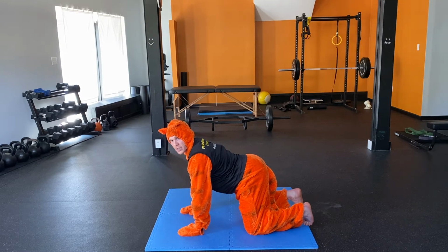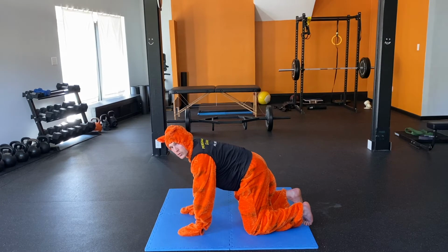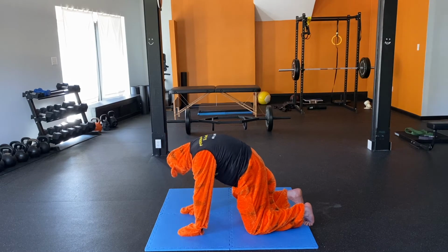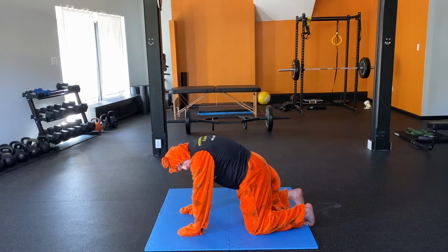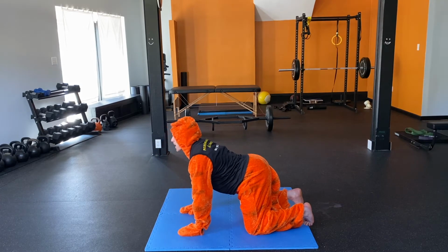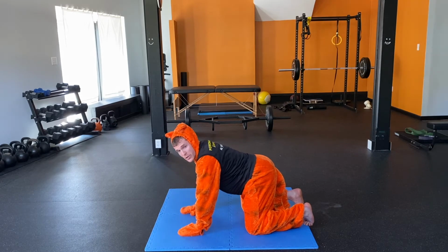Now, same deal, tuck the pelvis. Curl your tail between your legs, round through the low back, mid back, upper back, and you can tuck your chin. One more here, untuck, try to keep the rounding in your upper back as we untuck, droop through the mid back, upper back. Nice. Okay, now we get to go the other way.